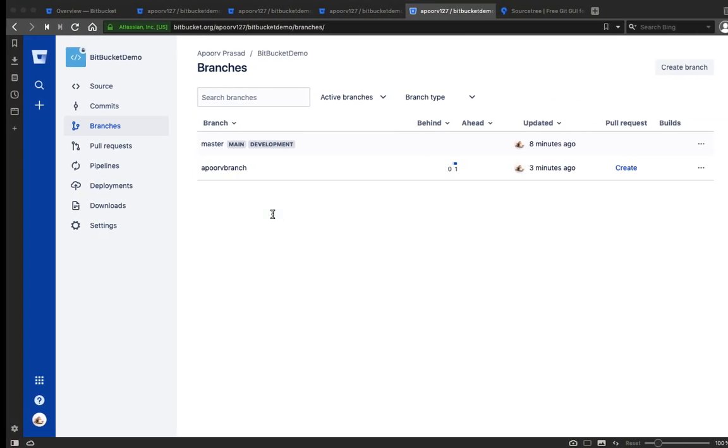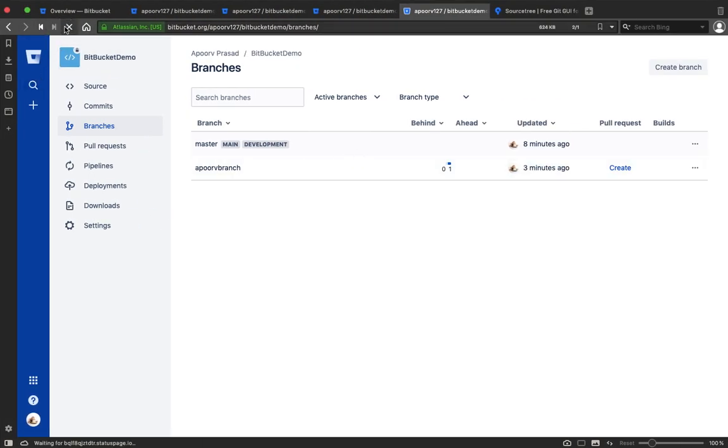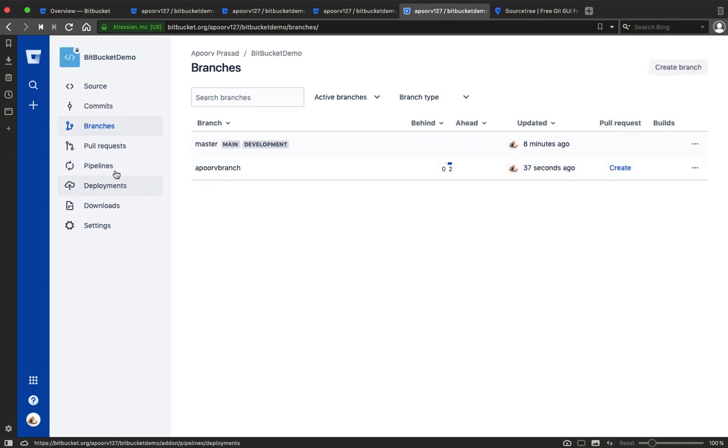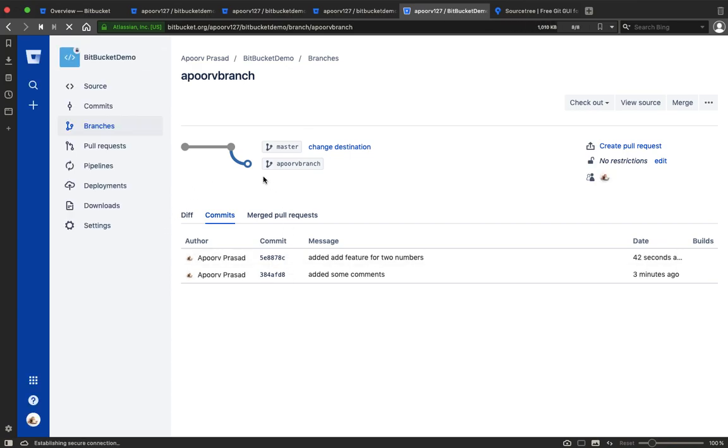Now if I check that in my BitBucket, you can see the approved branch. This is the master one, the gray line that you are seeing, and the approved branch is working on the different one, the blue line. These are the commits made by that person.